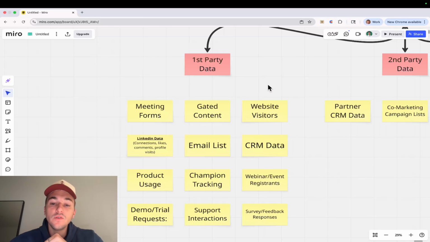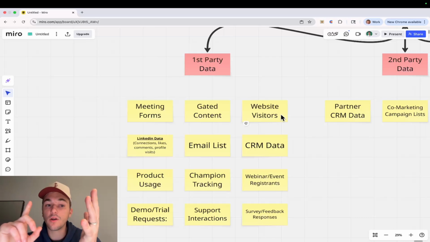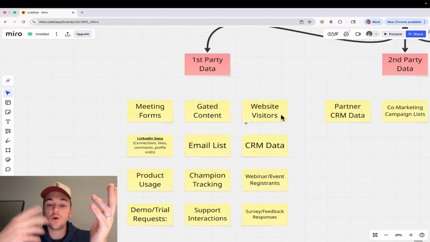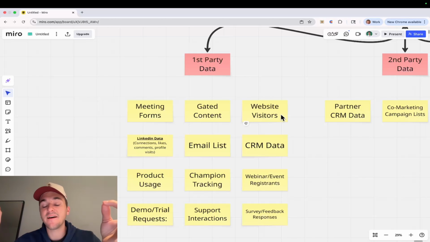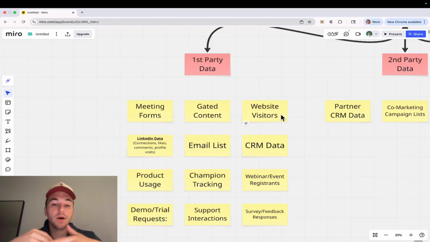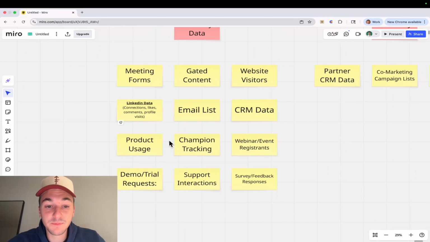So when using RB2B or Vector or Instantly, you put that tag in the back of your website, and it's going to tell you each person that comes on your website. It's going to tell you their LinkedIn URL, their name, the company they work for, the position they have in that company, and a whole bunch of other stuff. Sometimes it doesn't have that information, but it'll give you everything they have on them through a process I think is called reverse IP address lookup. So it looks up the IP address of the person and then reverses it and tracks it back to them somehow. But yeah, it's pretty crazy.